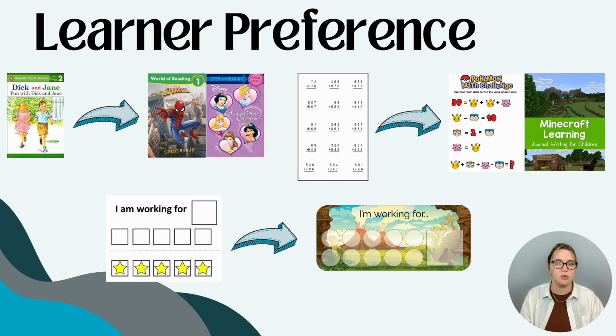Again, if you really don't care how the students get something done, you just need to see that they know the concept, make it something fun. Your students are going to be way more likely to be able to do it if you incorporate something that they prefer. And this can even work for their token economy or their token board. The token board itself should be reinforcing, and we'll talk about that in reinforcement. But this is an example of how you can incorporate learner preference in something like that.